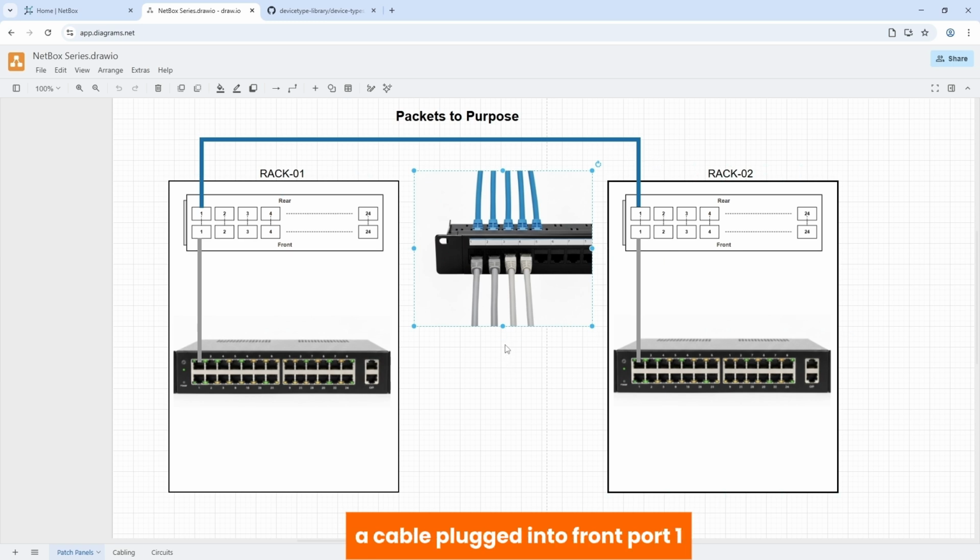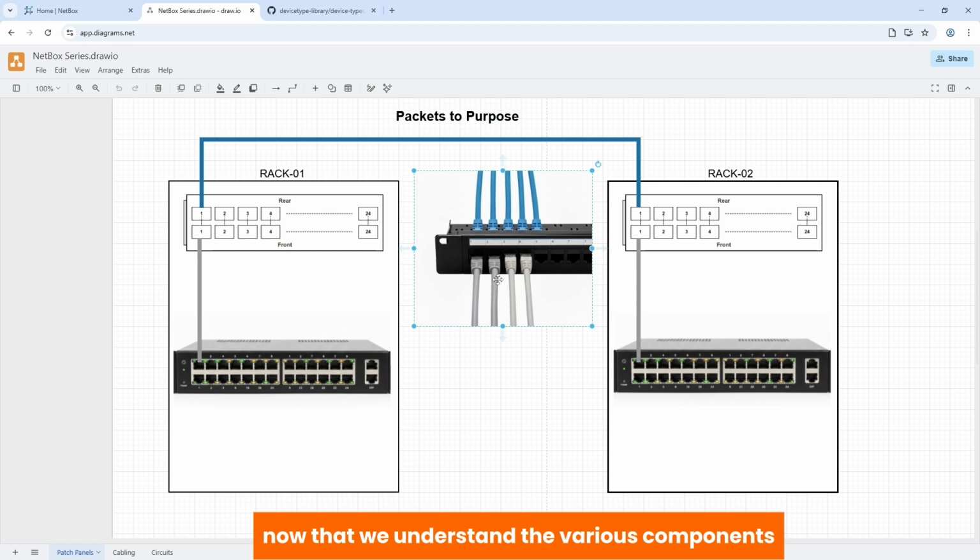A cable plugged into front port 1, for example, does not magically know where to go. The mapping to rear port 1 is what tells NetBox that this front port connects to this rear port, and based on the other cable connections we have, we're able to trace our cables end to end.